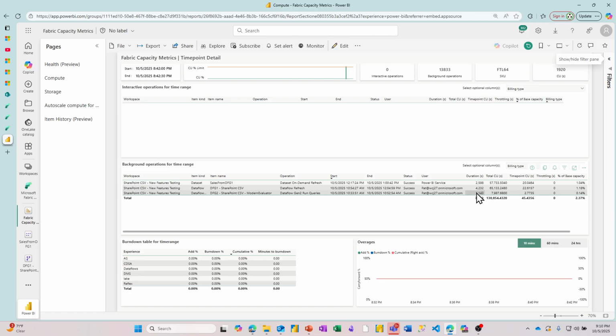So if this 1,143 had the old rate at 18, the total CUs that hit your capacity would have been over 18,000, right? So not only is it performing faster, it's also taking up less of your capacity, and so you can do more work now on the same size capacity.